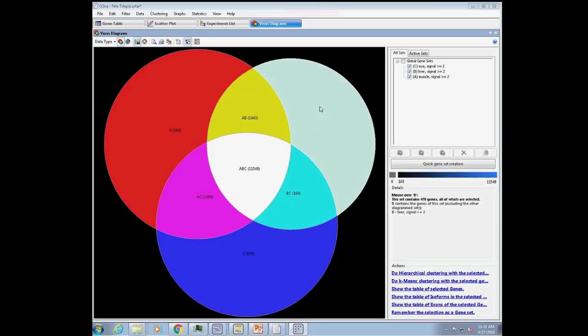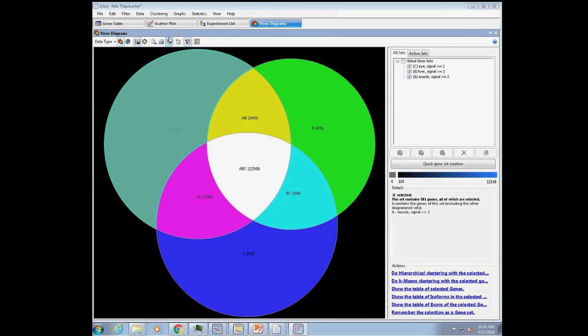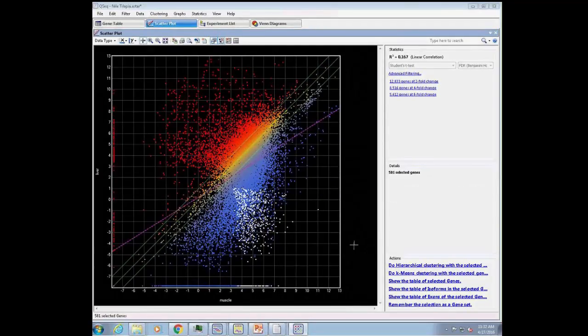So the way that we use RNA-STAR then is we can make comparisons like this if we're interested in the genes that are in common between all, or the genes that are unique, and we can look at the data in different ways. So I can select a region and go to a scatter plot, and you can see in the scatter plot, what's highlighted are just the genes that were expressed only in liver. So I can go back and forth, try different quadrants. And I can change the coordinates here.